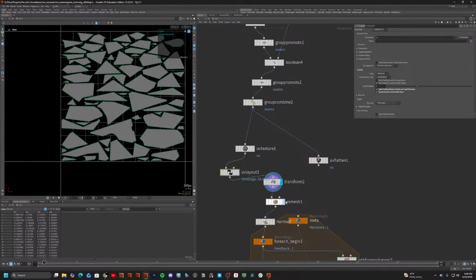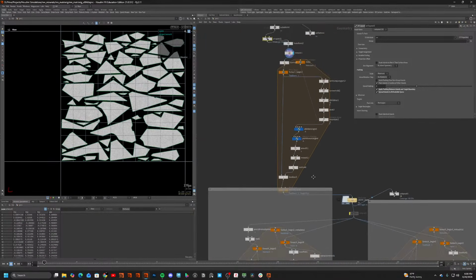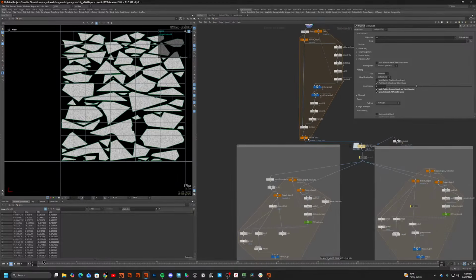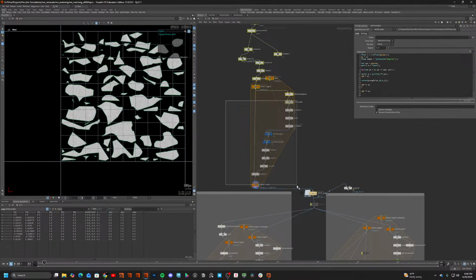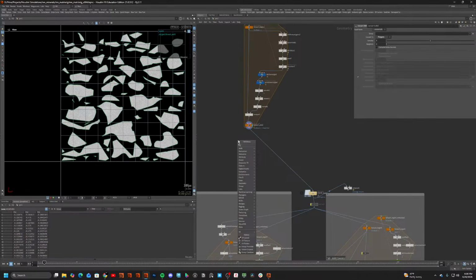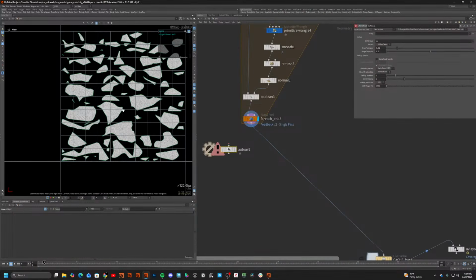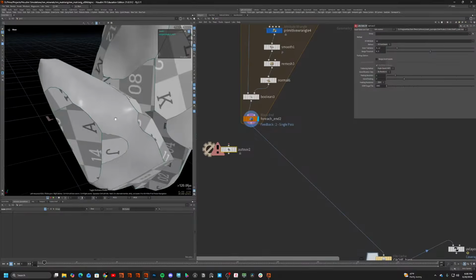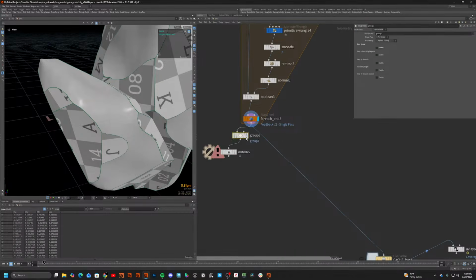Then I just do my remesh stuff here. And then here I need to lapse auto UV again because I lose half of my UVs because of this boolean. So then need to, let's create a group.